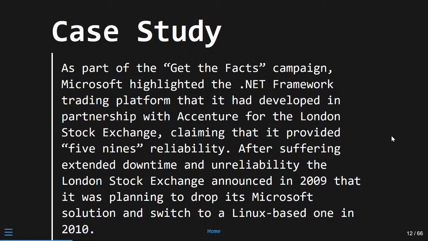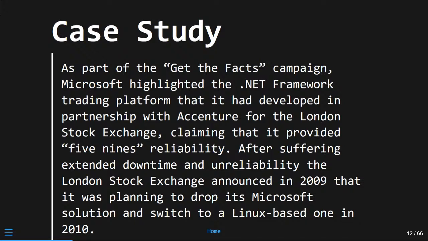So I looked for some case studies, and what I actually did is I looked up the thing that Microsoft was the most proud of using their closed source tech stack for this. And I believe this is in 2009, so I think this is before .NET went completely public. So I was like, what is the best .NET example? And so I found an advertising campaign called the Get the Facts campaign, which Microsoft, not yet then a $1 trillion company, highlighted one of the examples of their framework they were most proud of, which is the London Stock Exchange. They had claimed to have 5 nines reliability.